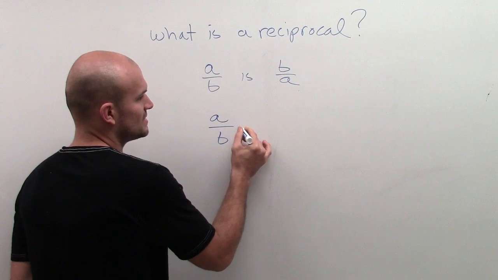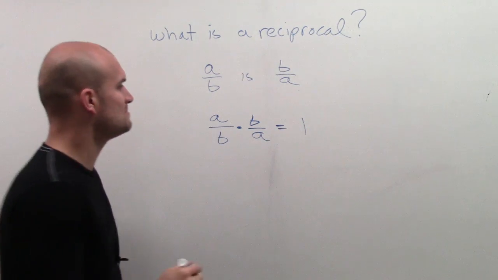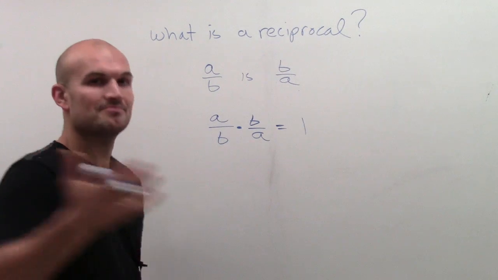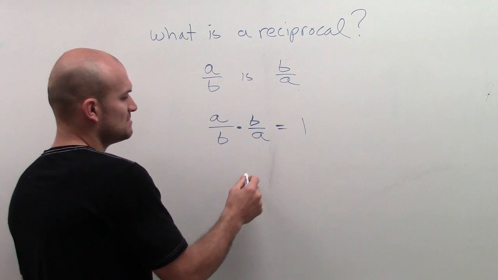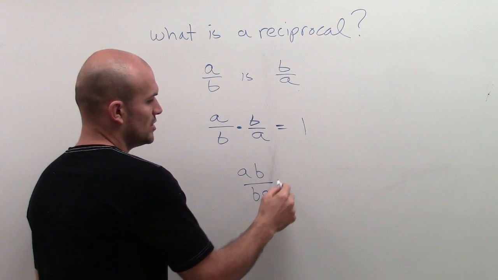So let's take a look at that just with these arbitrary numbers and see if A over B times B over A multiply to give us 1. So A over B times B over A gives us AB over BA equals 1.